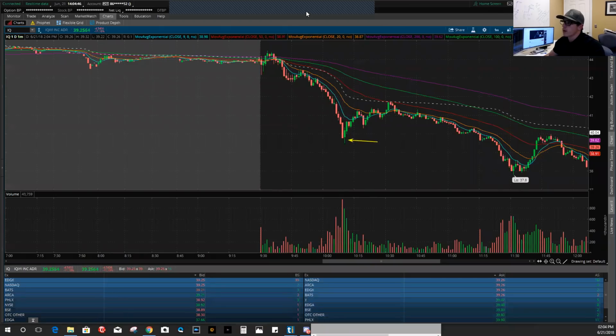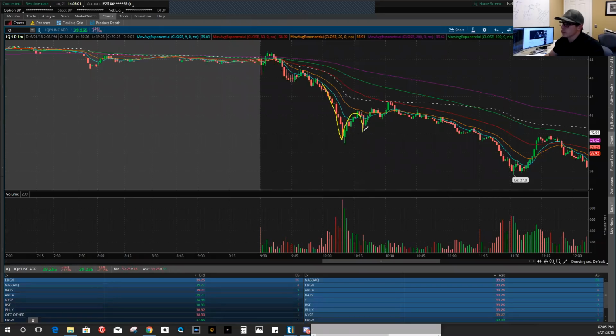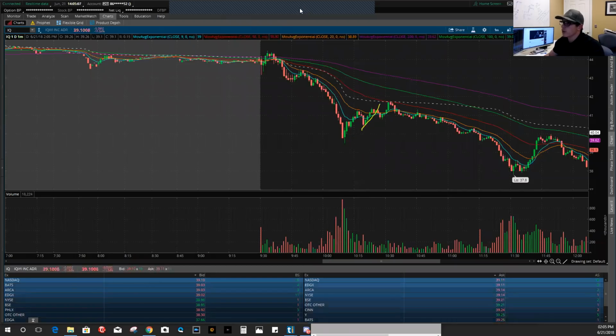All right. Then what we did is we waited to re-long it. We figured most of the time when you see stocks drop like this, they're going to pop up and then they're going to retest the previous low. Right. So that's again what you'll usually see. You'll see the stock drop, curl around like this. They'll try and break down this previous low area, right? And if they fail to break down, they're going to re-squeeze. Why? Because when they go back over like this, a bunch of new people add in short right there.